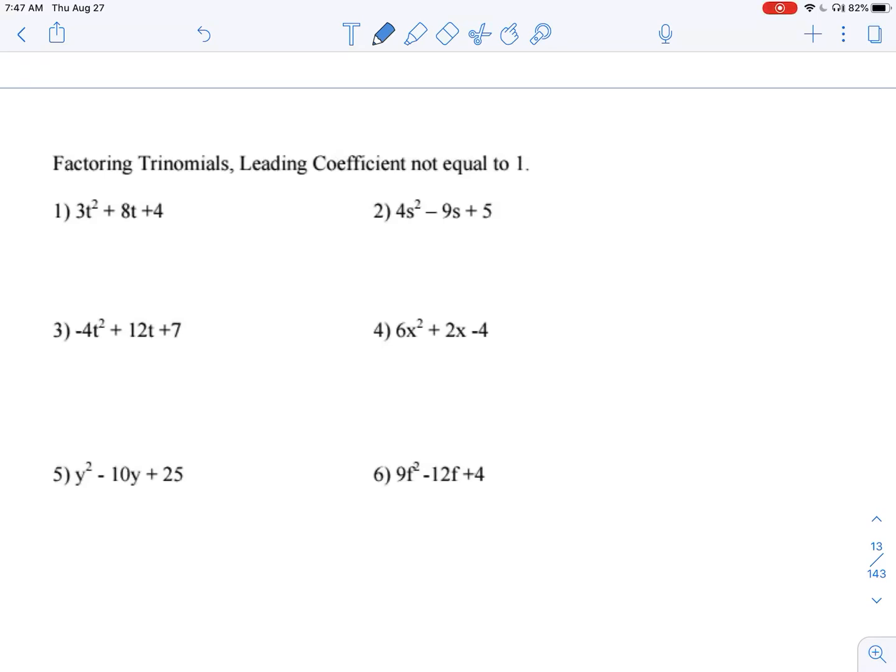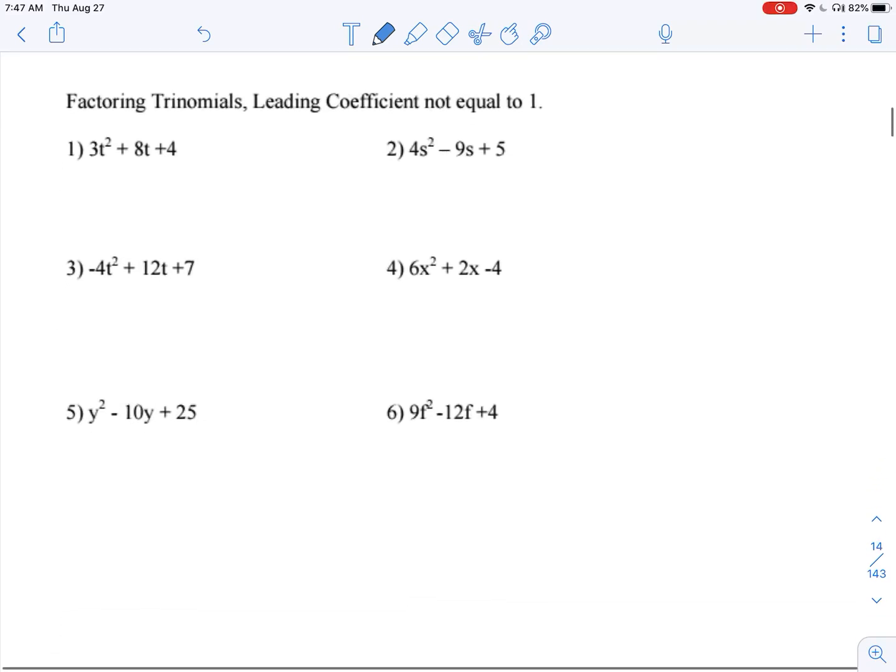Here is our factoring review. Yes, you're going to have a lot of factoring in pre-AP geometry. You are pre-AP, so I don't care how you get that job done, as long as you can factor, great. There are lots of different ways to factor, and you just need to know how to get the job done.